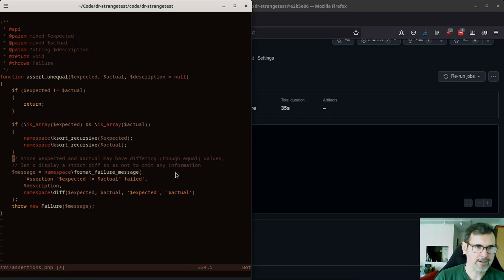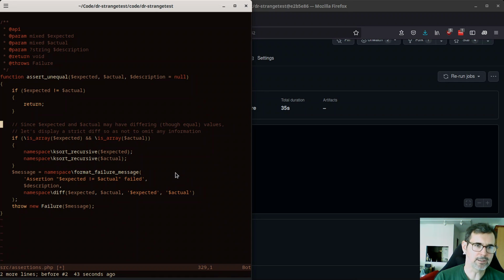But right, see, I had it up there because if we take out this diff, then there's no reason to do this sort. Because as I explained yesterday, if these are arrays and we do a loose comparison on them, PHP does not take into account, right? It does an index comparison, but it doesn't matter in which order those actual elements are in, as long as they have the same indexes and those indexes are the same value. So I guess I'll just leave it up there and maybe try and make a mental note in the future to actually read the comments that I leave for myself.